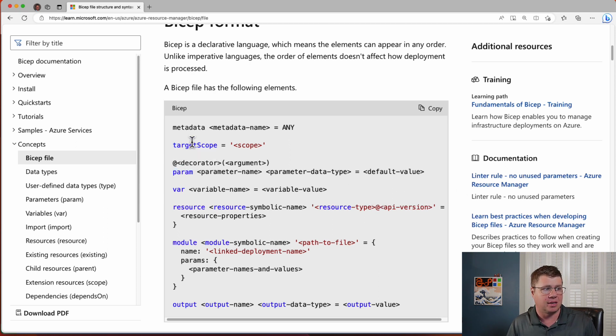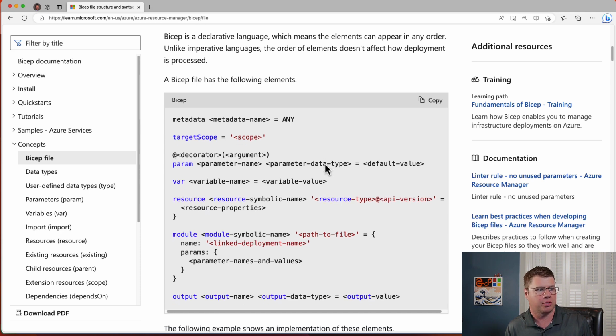Some new things, there is a target scope. So unlike in Terraform, where you can provision things that are at a subscription level alongside things that are at a resource group level, Bicep appears to have this targeted scope. So you have to specify, hey, what I'm about to provision, I'm going to provision at the subscription level. Not sure why it needs to do that. Seems like the resource should know how to do that, but that's the way it is. That could make things a little bit tricky, or at least different from a code structuring standpoint.